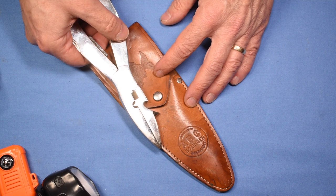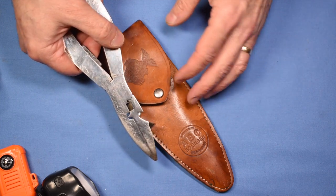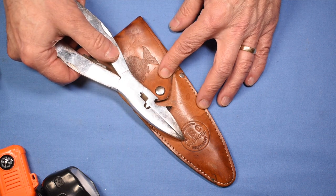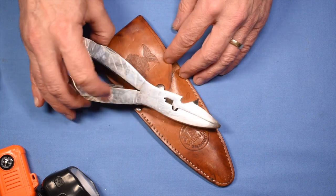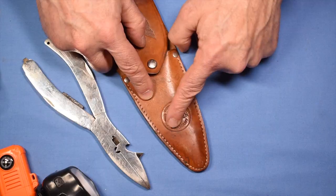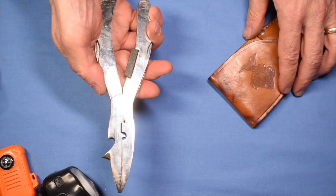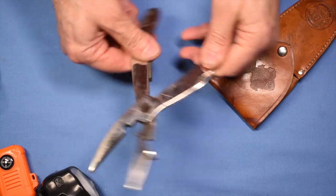I'm going to suspect, now, I don't have a whole lot of history on this, except I'm a pretty old guy. And my dad got this 10 years before I was born. I was born a long time ago. I'm going to say he probably bought this in the early 50s, 1950, 1951, 10 years before I was born. You do the math. It's an ABC Solingen from Germany. It says made in Germany. It's very nice. Got a little fish, tells you it's for fishing. I've done a little bit of research, and I'm telling you, this has got to precede a bunch of them that I've seen on the market.